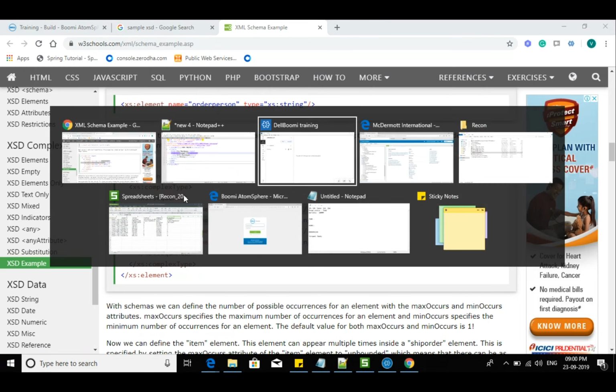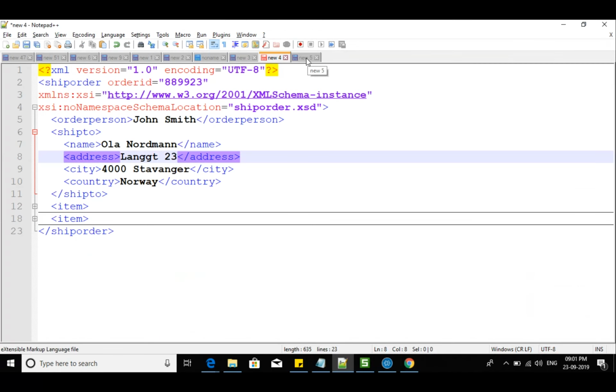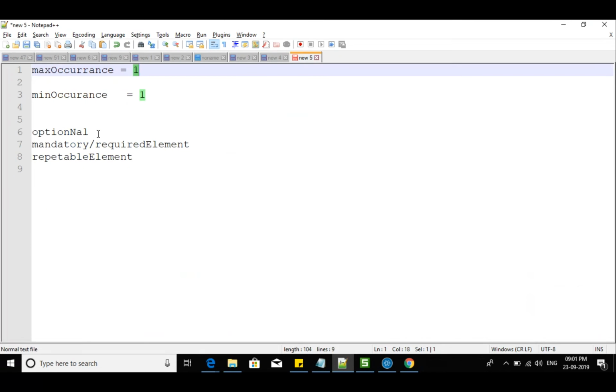Now, what do I mean by optional? There could be some elements where you might be presenting some address information. Let's say address is a root element, with address 1, address 2, address 3, city, state, country. A few customers might have address 1, address 2, address 3 information, and a few customers don't have address 2, address 3. So you cannot always force them to fill address 2 and address 3. Even if address 2 and address 3 are not there, you should be fine. In that case, that's basically called optional.